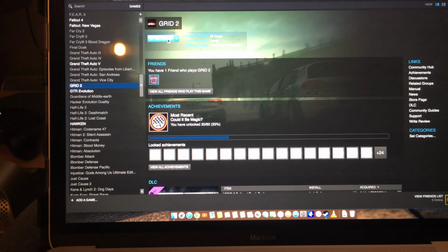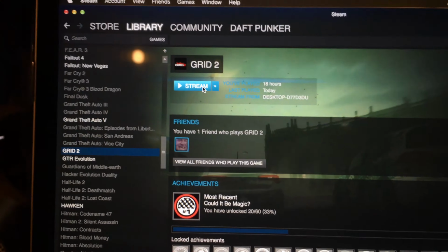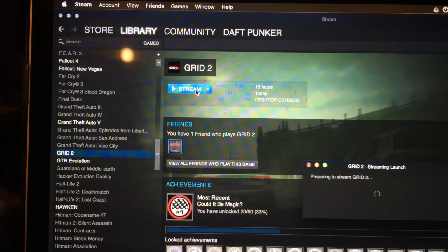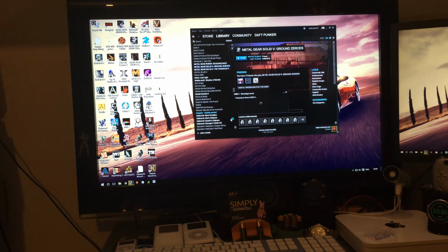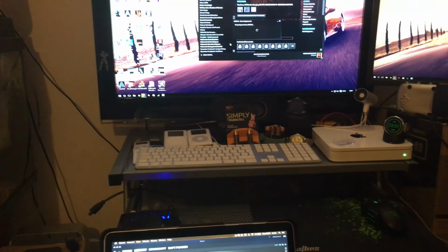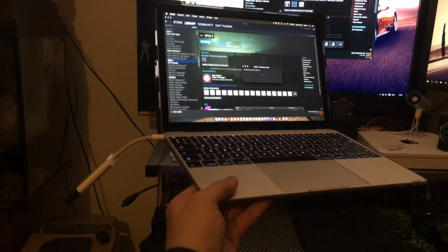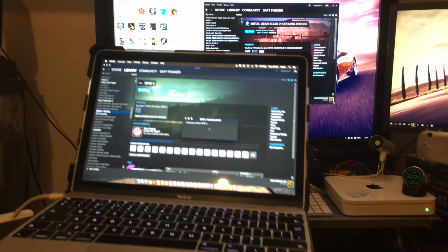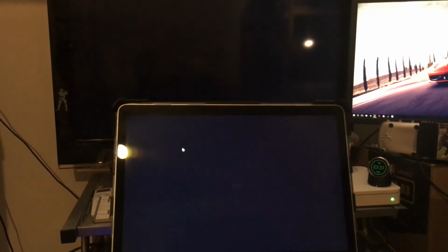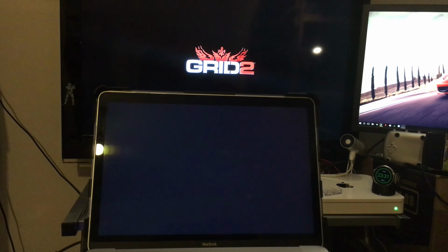So as far as I know, everyone knows what Steam streaming is. If you don't, there's a couple of tutorials on YouTube on how to make an old PC or a useless computer into a Steam machine. Saying that, I'm not calling this little MacBook a useless machine, but I wouldn't call it a gaming machine, and that's why I recommend this method. I will be streaming my games from my Mac Pro desktop 4.1.